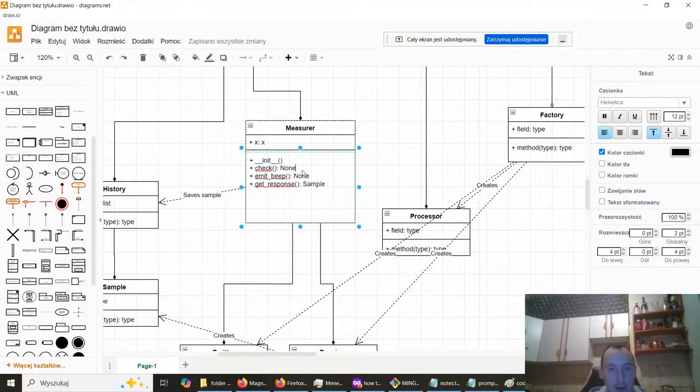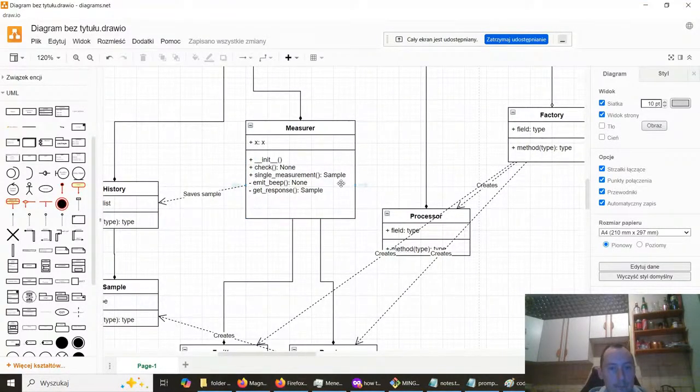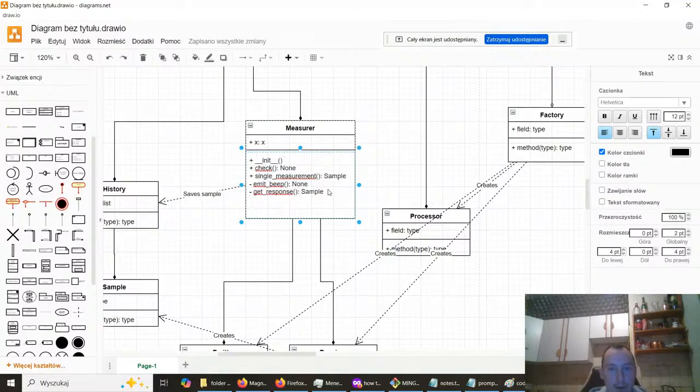Then it conducts the single measurement, which consists of emitting and getting response, which can be private methods. What else? Save sample. Saving sample could also be a part of get response method.